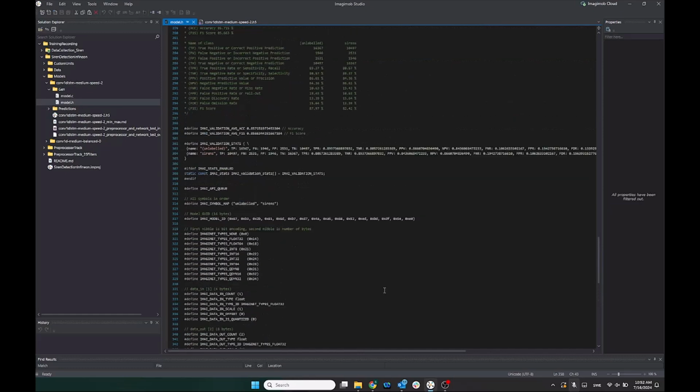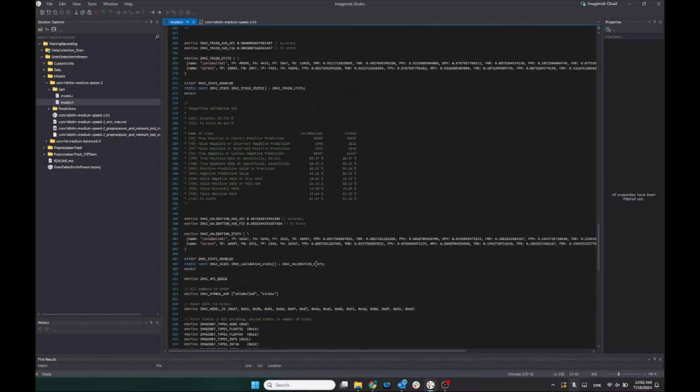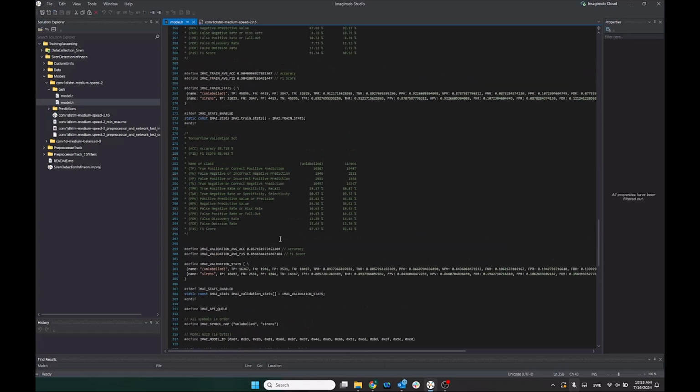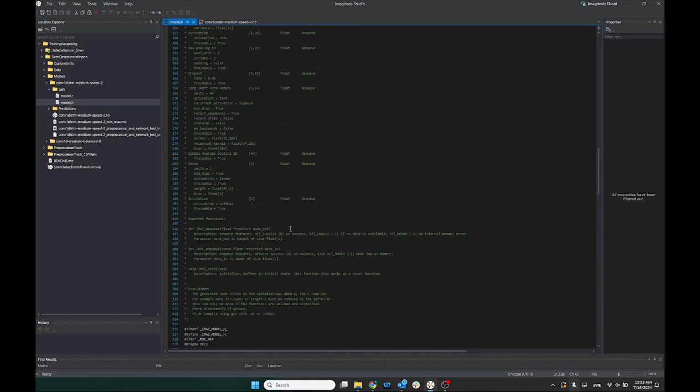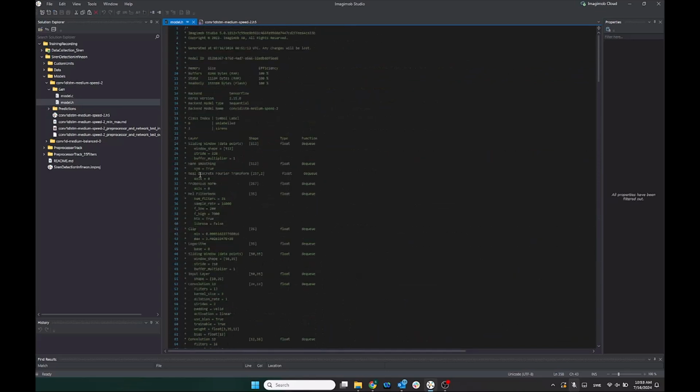You also have a lot of information to help you manage your different models. So we build in the statistics from the model to help you track the different models. And we also have some information about the model architecture, the pre-processing, the different labels that are available in this model or the different classes, and then the memory footprint. So you can see the RAM values and the flash value here. So in this case, you add up these two buffers, and this is about 19 kilobytes of RAM. And then this one tells you the flash. So it's 153 kilobytes of flash.